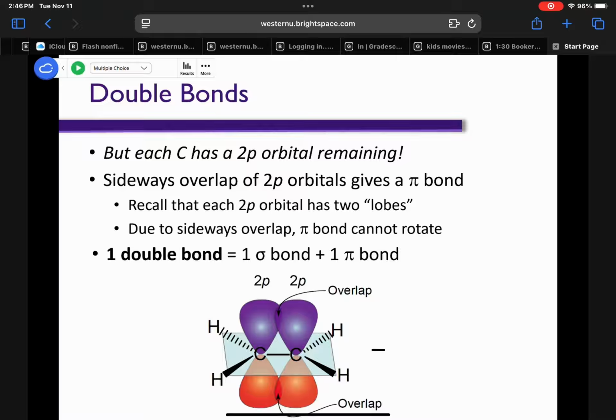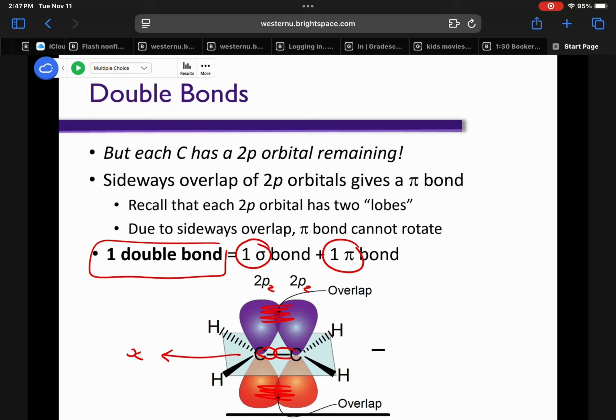So let's see if we can draw that on our paper now. We have the 2p. We can call it z because we've defined this direction as x. If you wanted to define the direction as z, then you combine a different one. But for our purposes, we'll say it's this way. So we have an overlap above the plane, an overlap below the plane. And if we take that sigma and the pi, because we have that sigma on axes overlap, that's what makes a double bond. Now, if I go back to this molecule here, this double bond cannot rotate.